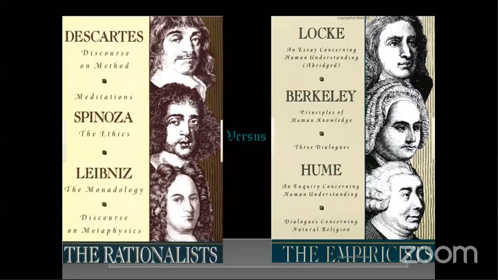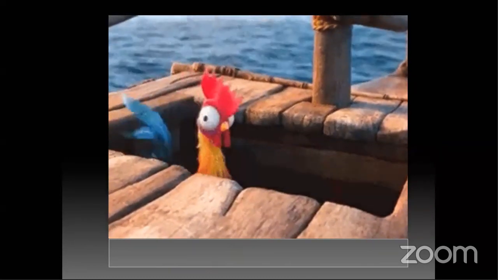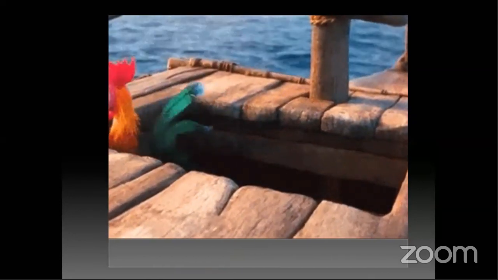These are the rationalists and these are the empiricists. Descartes, Spinoza, Leibniz, Locke, Berkeley, Hume. I don't want to discuss all of them. I have selectively discussed some of them because my primary emphasis is not philosophy. It's only the part of philosophy that is associated with science. Now with this kind of catch-22 situation, where will we go between the empiricists and the rationalists?